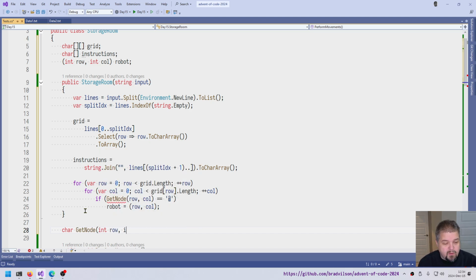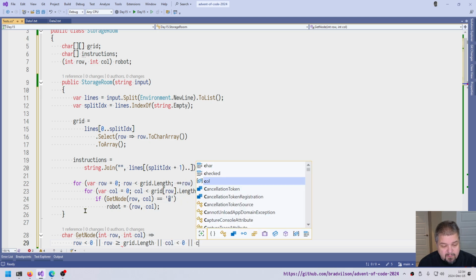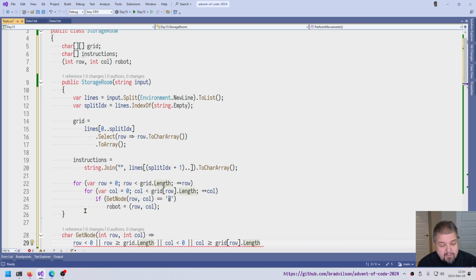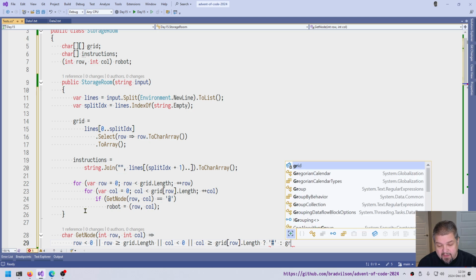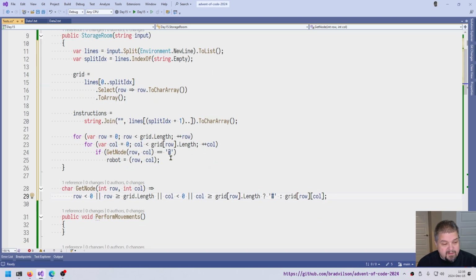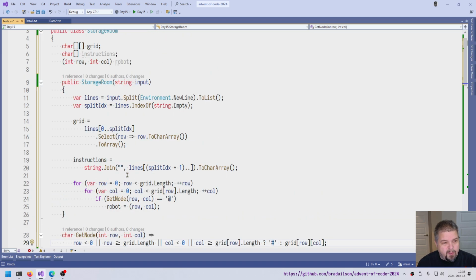Okay, row and column. If row is less than 0, or row is greater than or equal to grid length, or column is less than 0, or column is greater than or equal to grid row length, you're going to get wall material. Otherwise, you're going to get grid, row, and column. Okay, easy enough. So that's going to be our parse.